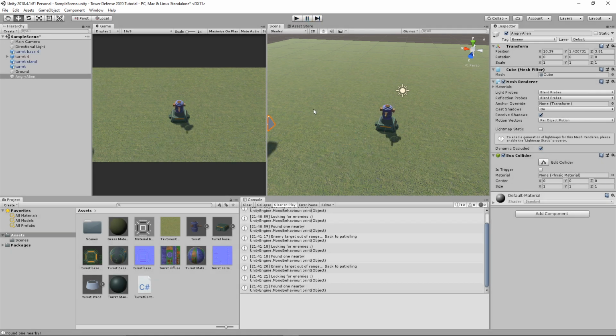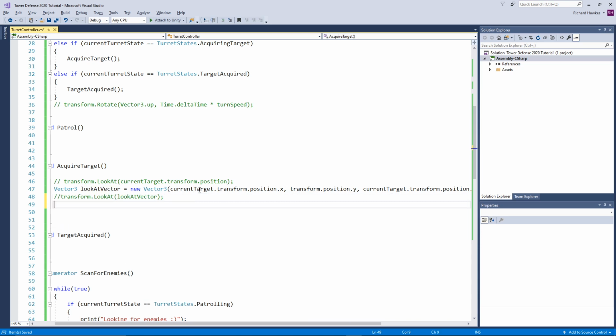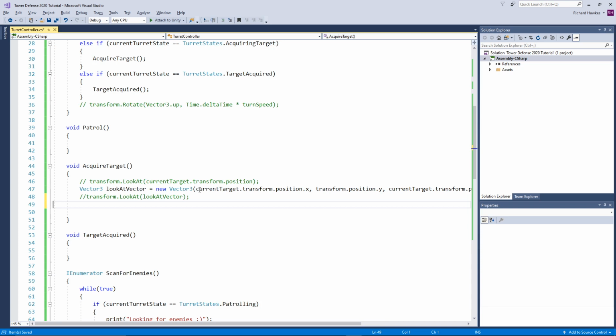So we're going to use I think it's a slerp we're going to use here. Yeah, or maybe rotate towards. Let's try rotate towards to start with, see how we get on. Okay, so what we'll do, we'll just get rid of that one there. So the direction we want to be facing, and this is important, rather than snapping to it straight away, we need to think about the direction that we want the turret to be pointing. So the way you get that is you say Vector3 target direction equals look at vector minus our current position. That's a pretty nasty one, isn't it?